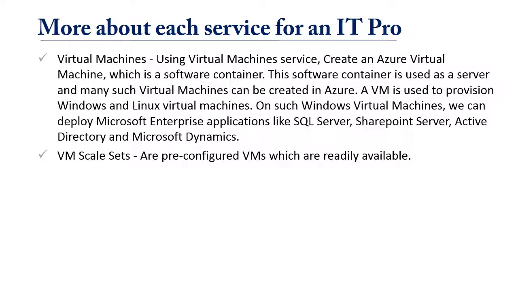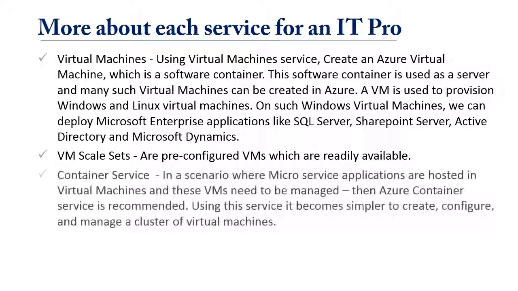VM scale sets. An IT pro should also be very familiar with VM scale sets. These are pre-configured VMs which are readily available. A container service. In a scenario where microservice applications, incidentally, microservice applications are gaining ground all over the world, are hosted in virtual machines, and these VMs need to be managed, then Azure Container Service is recommended. Using this service, it becomes simpler to create, configure and manage a cluster of virtual machines.